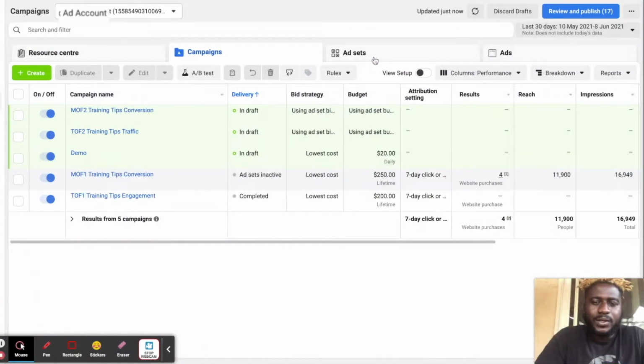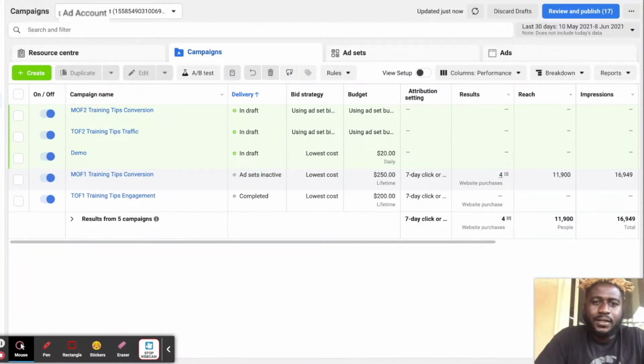Ad sets are where you can target multiple audiences or a particular set of audiences. So a campaign can have multiple ad sets where each ad set targets different audiences. And this is where it becomes more fine-grained in your marketing and understanding what to do in the next step of your marketing, right?